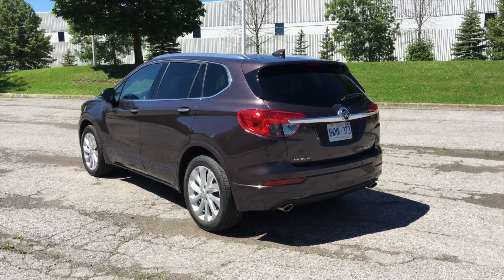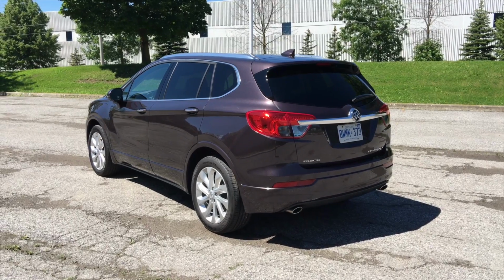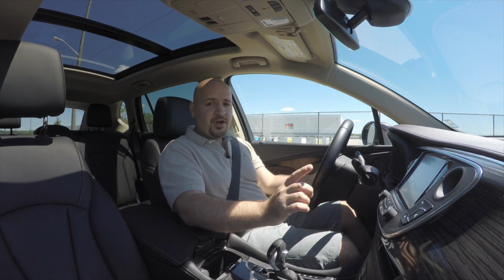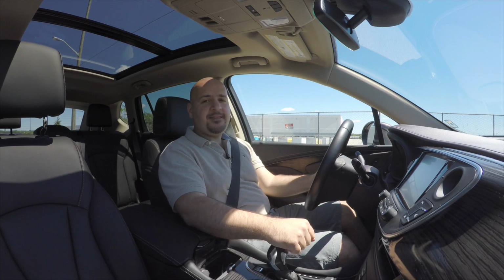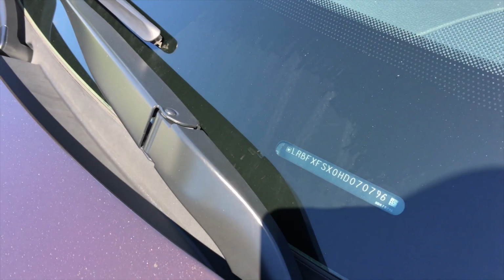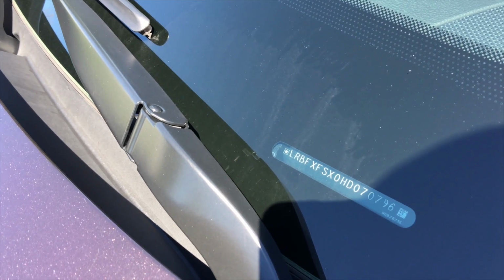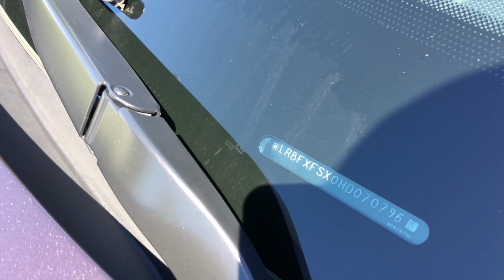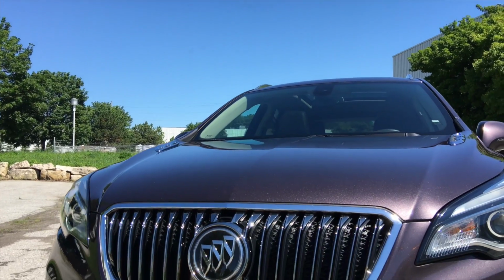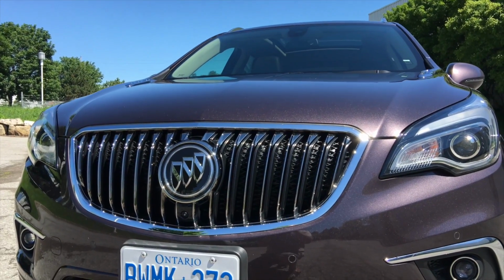It's the 2017 Buick Envision, and you gotta see this. We all know that VIN numbers starting with a 1 mean made in the USA, and VIN numbers starting with L mean made in China. So look at what these sneaky bastards at GM did. They made this hybrid between 1 and L, so you don't really realize the origin of the car unless you already know. But don't worry about it too much, because this thing is rather nice.